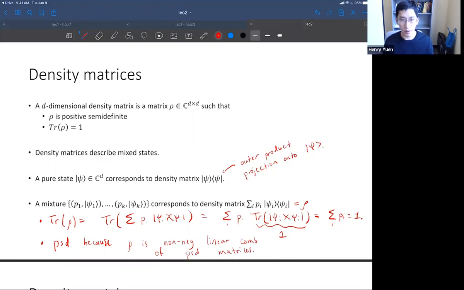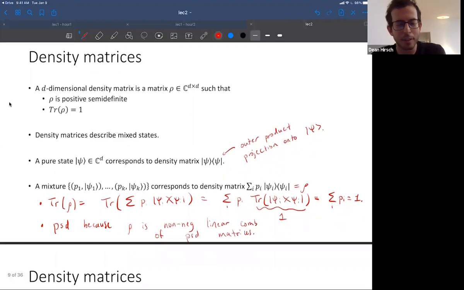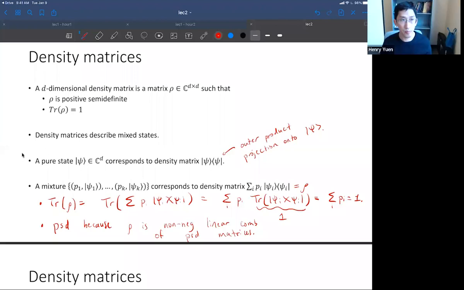Any questions about this so far? Just want to make sure that we all understand. I have a question. Does this mean that any two mixtures with the same density matrix are indistinguishable? Like, is this something we assume? Oh, good. It's not something that we assume, but I'll get into this in like 2 slides. Yeah, but that's definitely a very important thing. Any other questions about at least the bare definition of density matrix?